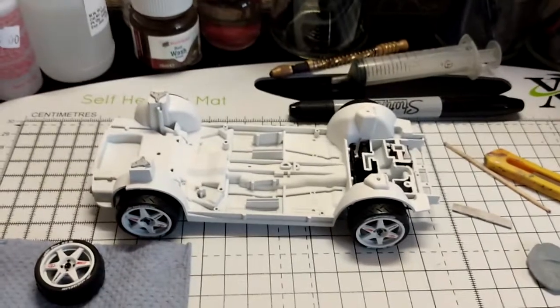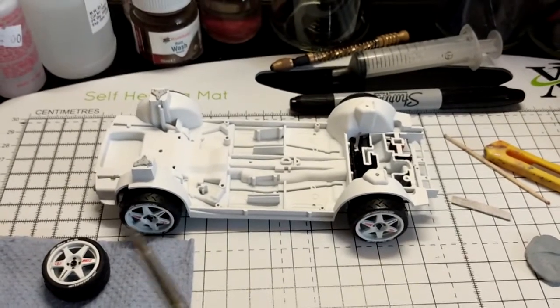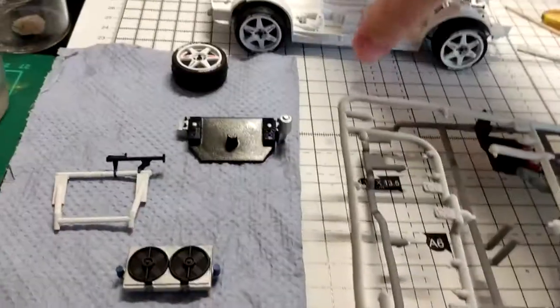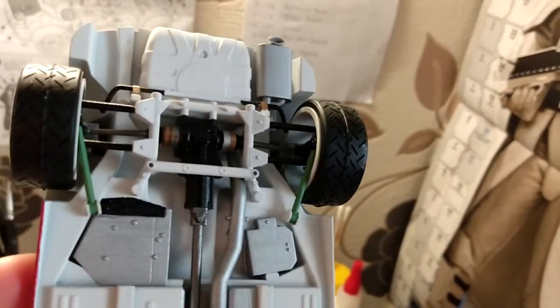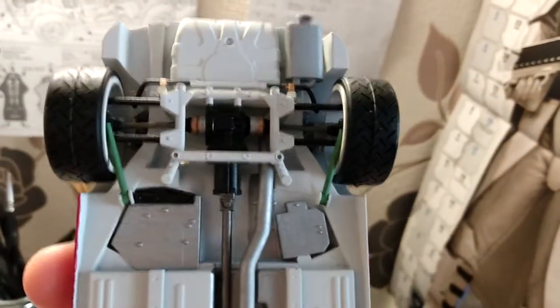I've done some work on the Corolla. Firstly, I've put the wheels and tyres onto the chassis - just put them in, the little pin inside the actual rim, maneuvered that into the back of the brake hub from that polyprop sleeve, and just twisted and pushed them at the same time until they went all the way in. They are lovely and secure, no glue required.